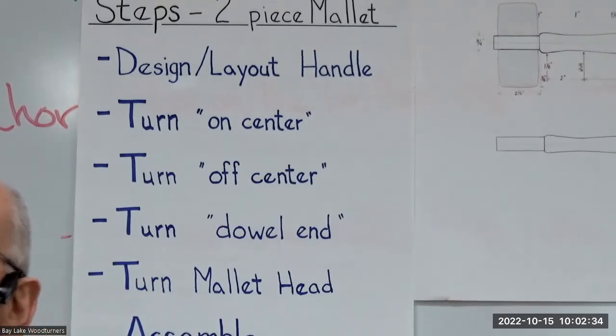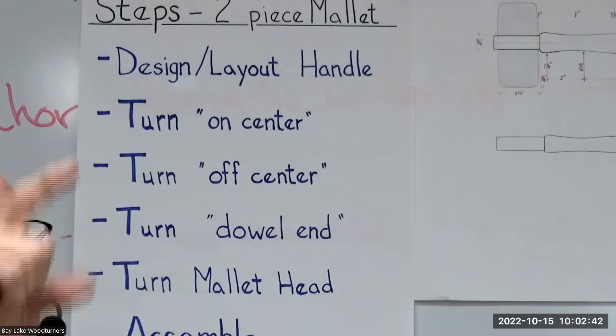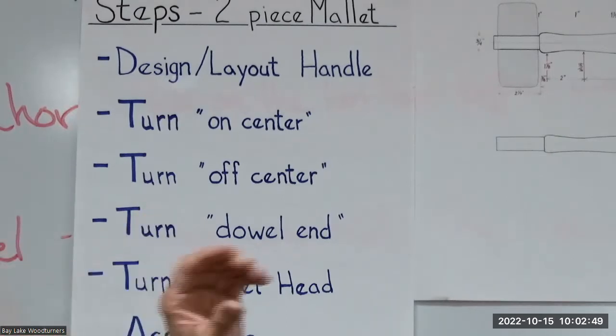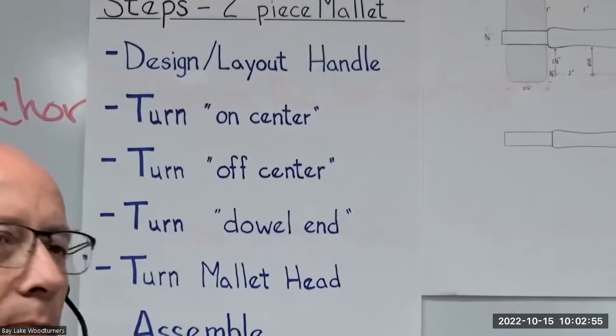Does that make sense? Like if it was an inch and a half at the one end, it doesn't matter if it's an inch and 5/8 or an inch and 3/8. But what does matter is the measurement next to it has the right taper so that you get the shape over the 12 inches that you want. Does that make sense? We'll talk about that a little bit more.